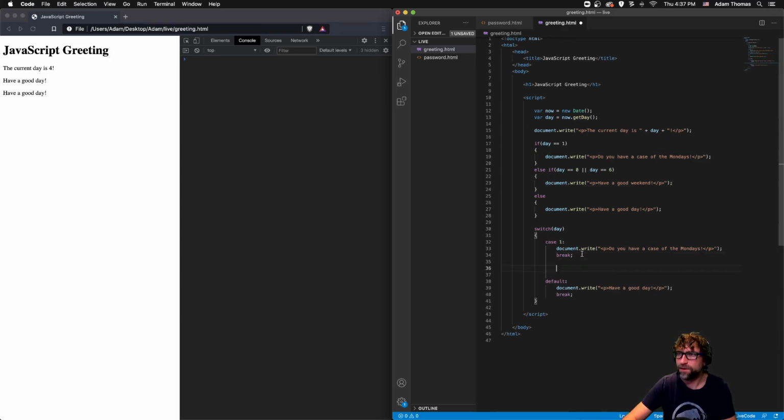Likewise, with a switch, I can add a case in for Sunday. And now I want to add in Saturday. Now, as far as I know, you cannot add an additional condition like that or that in a case. And the way a case works is if this case is true, basically we're saying if day equals 0, then run this code until you hit a break. So if I left this break out by accident or on purpose, this would actually execute this line of code and still execute this one. So the way I can utilize that to apply this message to both Saturday and Sunday is add a second case for 6.